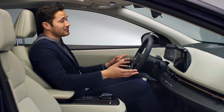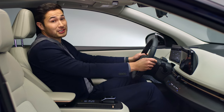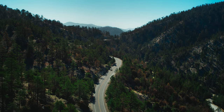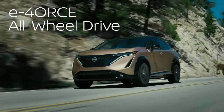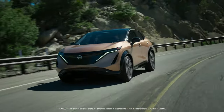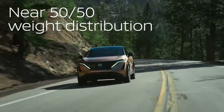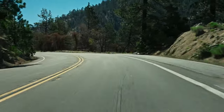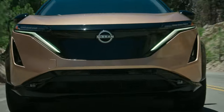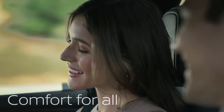Now let's talk hands-on, because if a thrilling drive is more your style, Ariya's got that covered too. Opt for the e-Force dual motor all-wheel drive system and you get holistic high performance — the exhilarating acceleration and control of a sports car, the crossover capability to take on unpaved roads with all-weather confidence, and a ride so comfortable you'd think you were in a hovercraft.